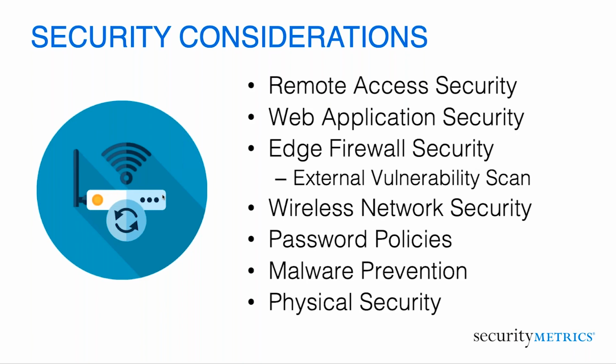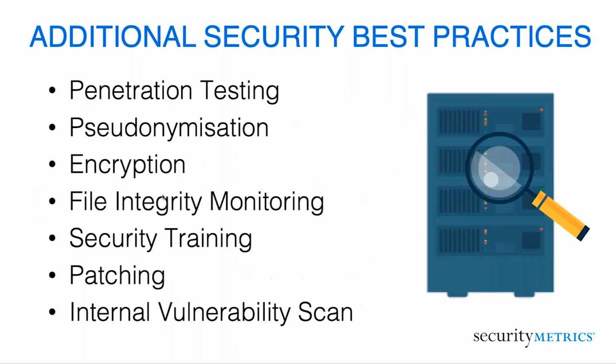Wireless security, password policies, malware, physical. There's so many controls. These are just the top ones, but these are some big ones. Just make sure you have those policies and procedures in place. If you're following PCI DSS, for example, a lot of these are right in the requirements. And for other requirements, NIST, ISO, right? These are pretty standard things. So make sure you're taking care of these basic things. I think these are part of security by design and by default, right? These are some of the top things.